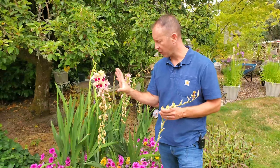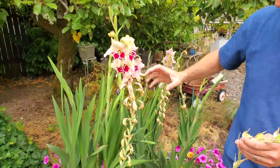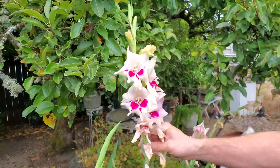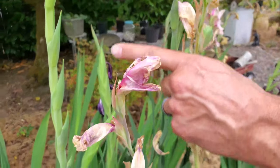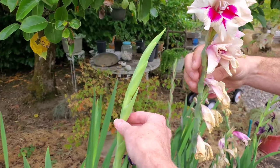Yep, so one more plant that we're keeping our eyes out for to collect seeds from are these gladioli. And aren't these beautiful? They're starting to wither a little bit, but they're still flowering. Some are still coming in. I mean, look at this one next door here. Look at this guy. That's still coming in. It hasn't even really flowered yet.